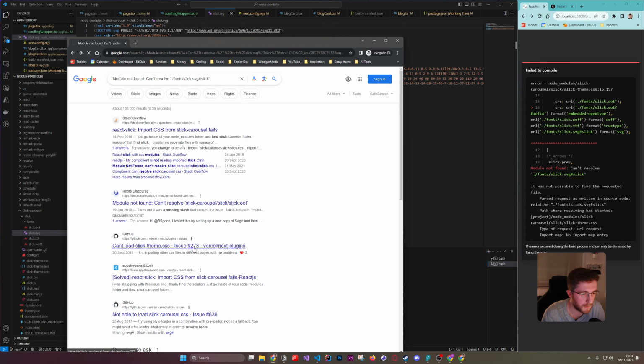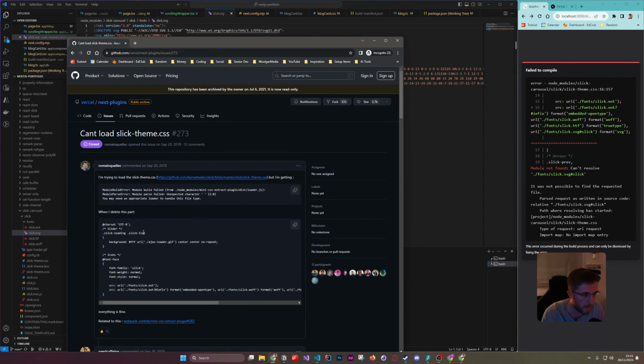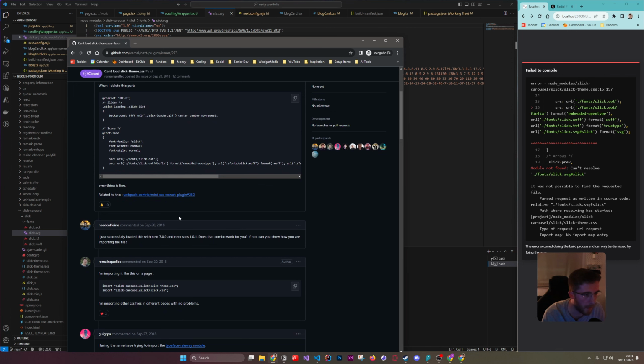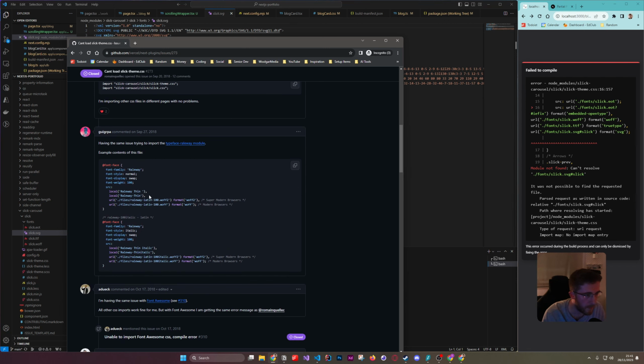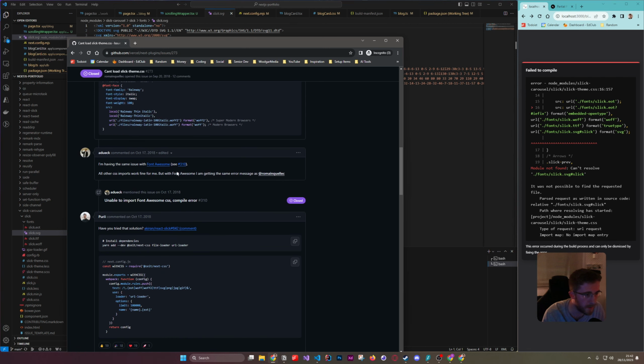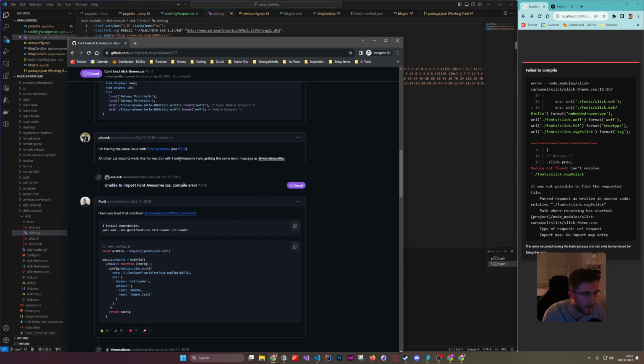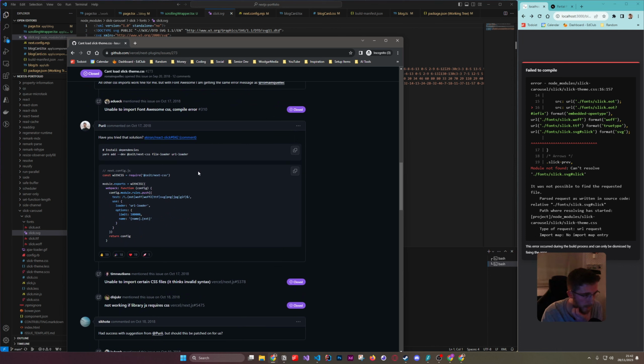I'm trying to load, but I'm getting module build, unexpected character. You need appropriate loader. With no problems, having the same issue. Having the same issue. Okay. URL loader. Next CSS, file loader and URL loader.